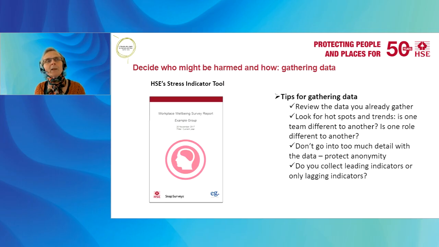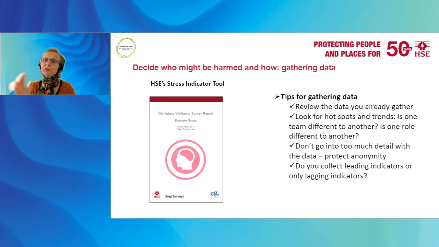Some of the top tips I would say here is about protecting anonymity. So make sure that with any data sources you have, you can't identify individuals. What you're looking for is hotspots and trends. Okay, so you're looking for maybe a department or a team where there seem to be more issues. Generally, we say we keep groups of more than 10 people. Under 10 people, you tend to start to be able to identify individuals, and people will get very nervous about data sources like that as well.